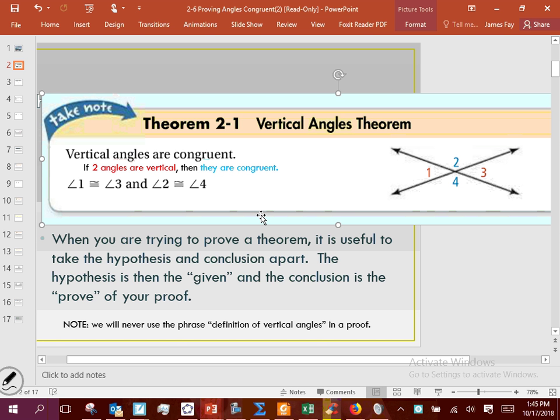And they don't give you the setup. They don't give you the chart. They don't give you the given. They don't give you the proof. They don't give you the pictures. And you have to start from scratch with just the if-then statement. Okay? So I'll show you how you do this. It's pretty straightforward.